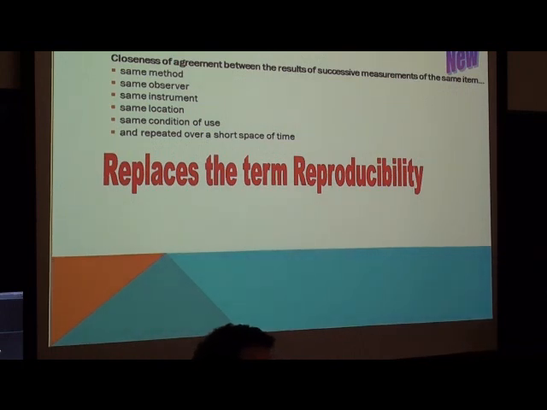Repeatability is the term that we should be using when we're talking about same testing session, same device, same patient, same operator. In other words, all of the same measuring conditions. So when we're talking about what's happening within a single testing session, we're talking about the repeatability of the results. And that's what our ATS comment, or the standard comment that we place on the test when all of the acceptability and repeatability criteria of FVC and FEV1 are met, there's a standard canned phrase. And I'll be talking about technician comments and their importance and how we need to sort of tighten up how we do that in just a little bit.